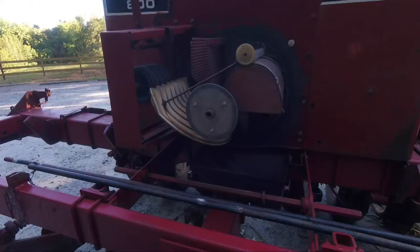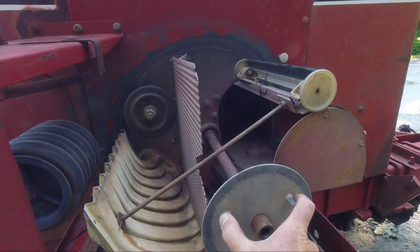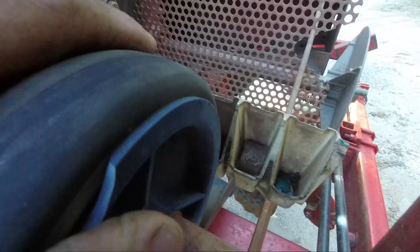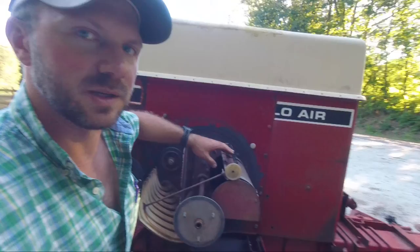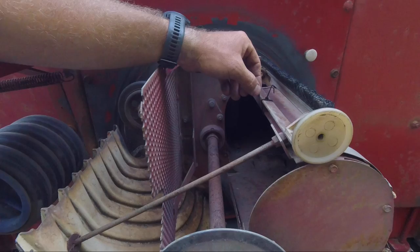This wheel runs off of a set of gears or a chain and sprockets back there, and it turns — that's what rotates the drum. I'm actually not 100% sure what the purpose of that wheel is. Here is the manifold, and you can see when the pressure gets cut off the seeds get shot down into the tubes from that manifold. This is the brush that theoretically is supposed to brush off any extra seed, and when you're planting corn and soybeans it does — these wheels ride on the inside of the drum.